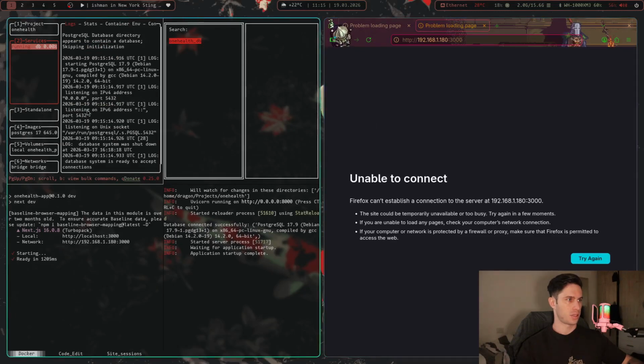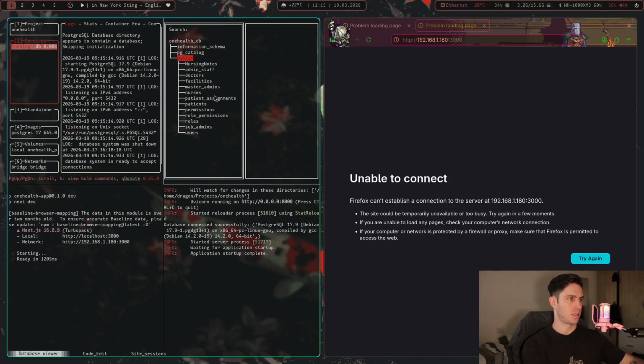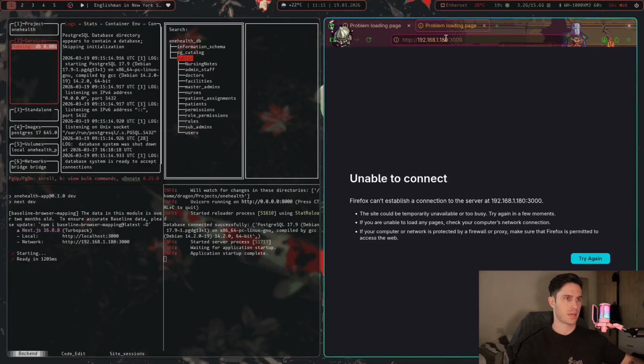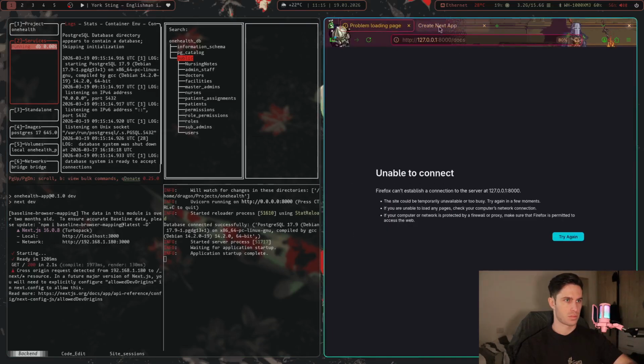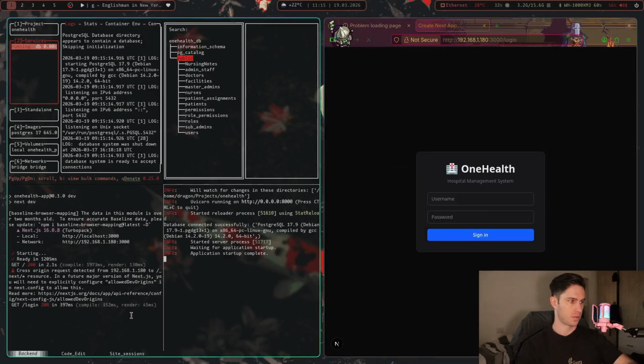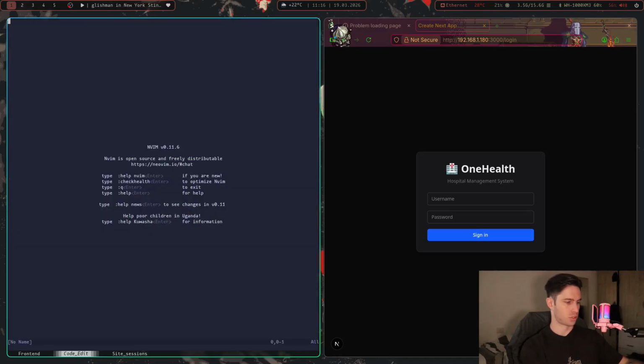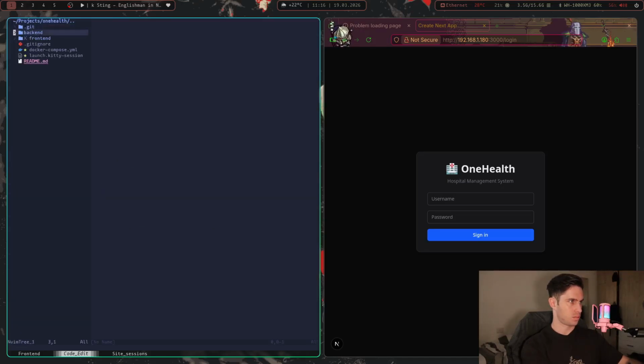And I have here the Kitty terminal emulator, right? And I have Docker running now. I have connected to my database. I run both the front end and the back end, and it also ran the Firefox pages. As you can see, if I click, everything works. I've also created tabs that I can go to the right with Control Shift and then the arrow key. And then I can go right to coding.